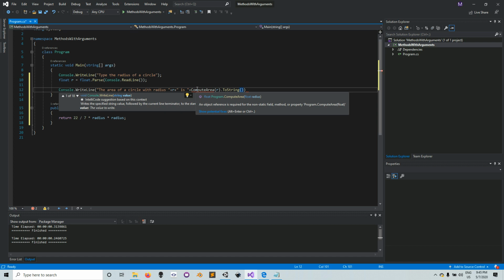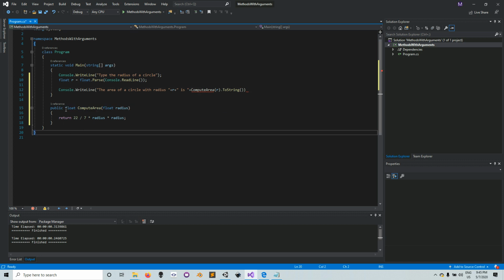I see. I think we don't have a choice. We have to make this a static method. Let's make it a static method. Now it's happy. By the way, I'll make sure I take my time to explain what all those static keywords mean. When we treat classes, you'll see what all those things mean.